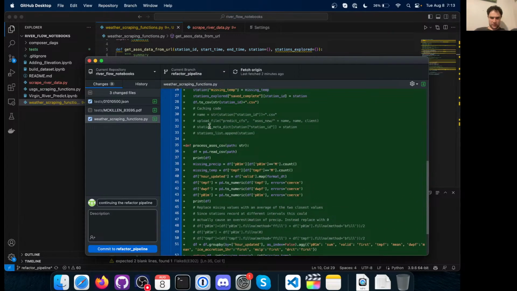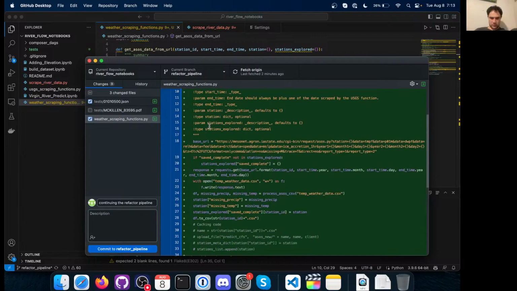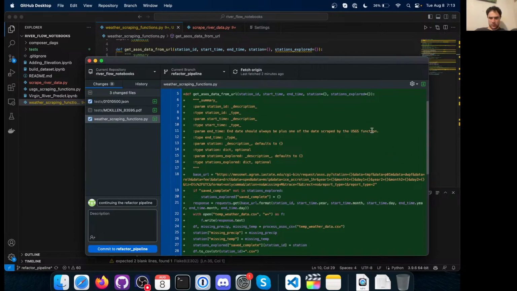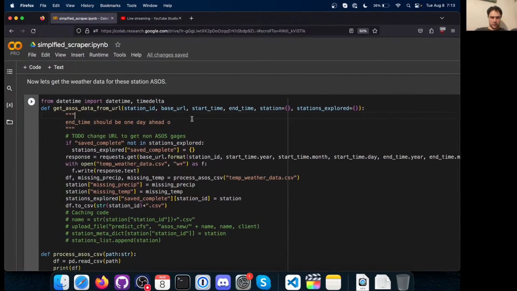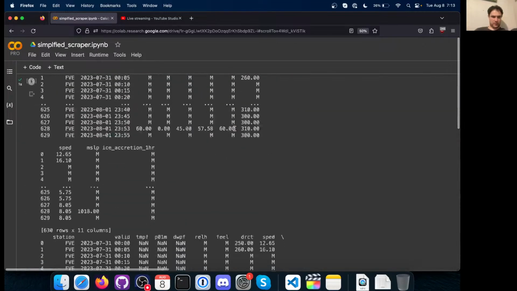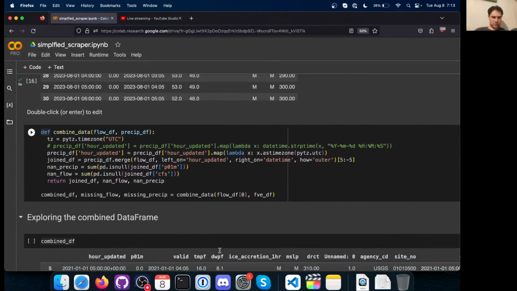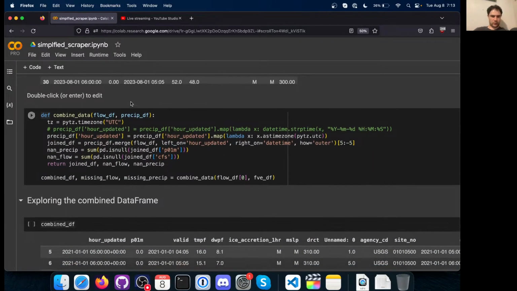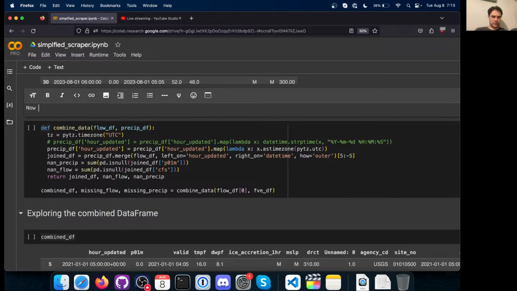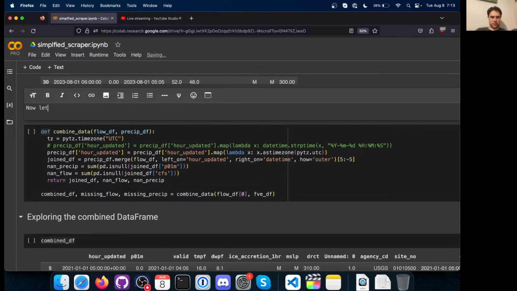So this was the new file. Oh yeah, we did add it there. We just hadn't updated the notebook too. So I'll just add this. Okay, this looks good. Now we'll just tidy this up a bit.